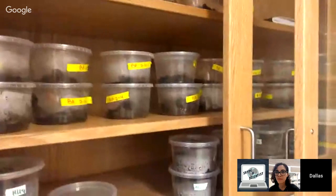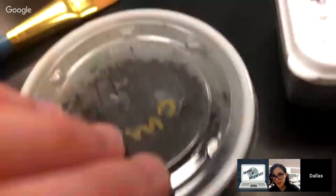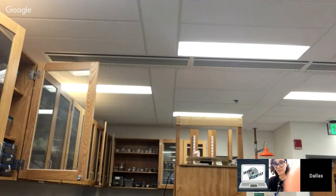These are curly hair tarantulas. So we have a student working with these. There's probably about 30 of them. And then some of the more interesting, unique tarantulas we have are the horned bamboo tarantulas. They're very tiny right now. One second, let me put you down so I can open up the lid. They just recently hatched out of their egg sac, so they're all pretty tiny, but they're cute nonetheless.